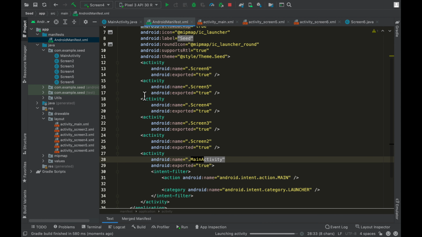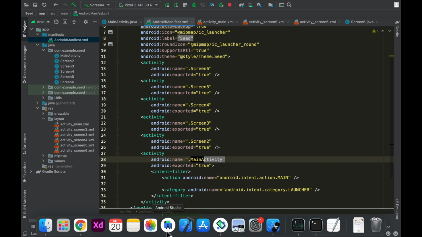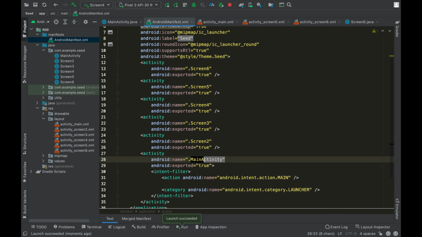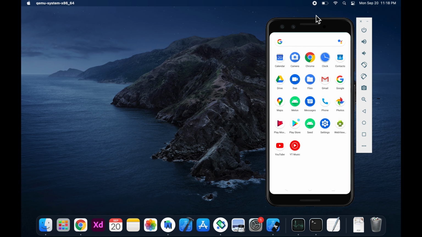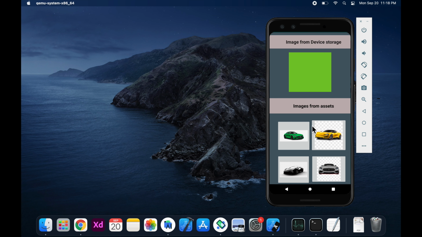Now we should launch from screen 1, which is our main activity. Okay, launch succeeded. Why is this still showing? Let's see.